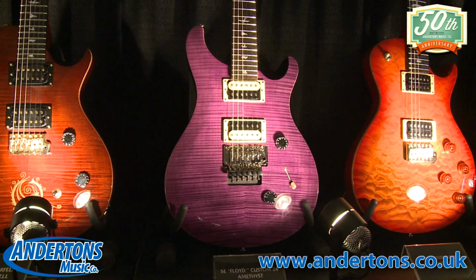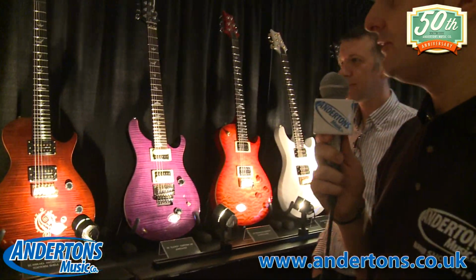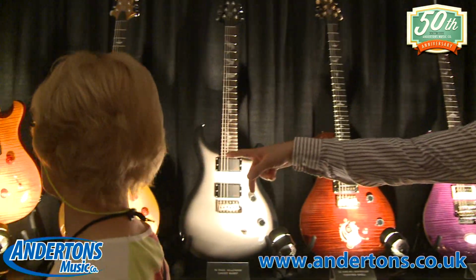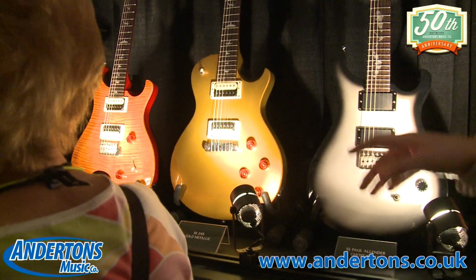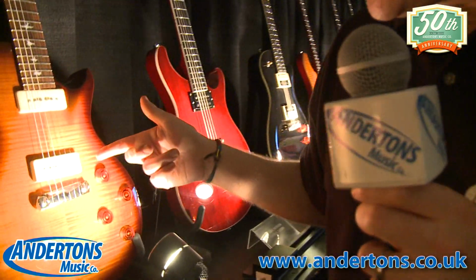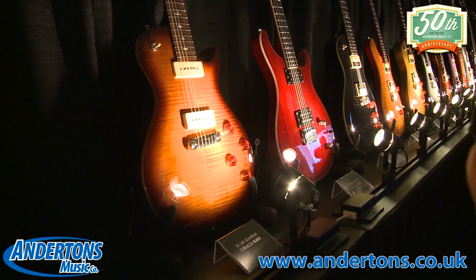And for you guys that were wondering what amethyst looks like, that is the amethyst colour. What else have we got down here? Paul Allender, that's not new. Michael Akerfeldt, that's not new. 245 in gold isn't new. Got anything else new down there? Oh, the 245 is new, because it's gold. Then we've got the very popular SE Custom 24s down there with just the regular bridge on. We've got a new finish in the Mike Mushok baritone. That looks cool. And then finally in this row is the SE 245 soap bar in tobacco burst.